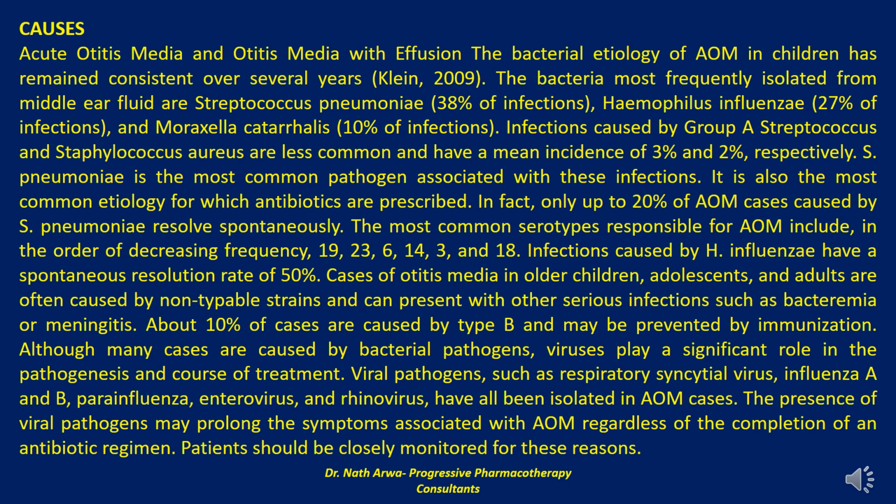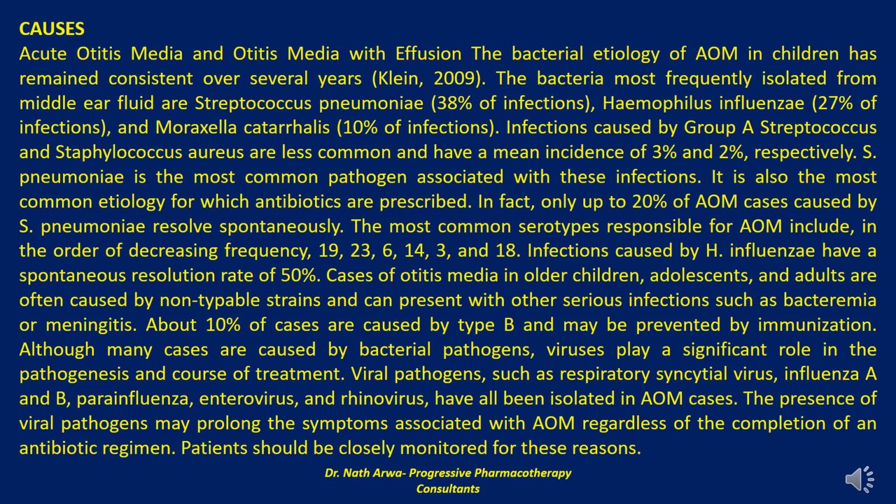The most common serotypes responsible for acute otitis media include, in the order of decreasing frequency, 19, 23, 6, 14, 3, and 18. Infections caused by Haemophilus influenzae have a spontaneous resolution rate of 50%. Cases of otitis media in older children, adolescents, and adults are often caused by non-typable strains and can present with other serious infections such as bacteremia or meningitis.